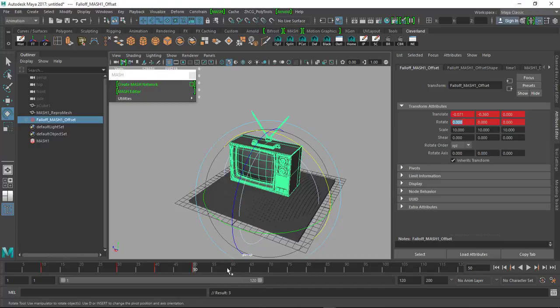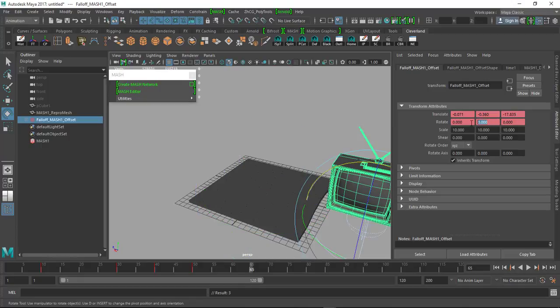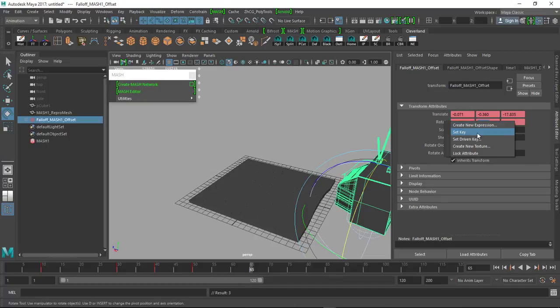Let's come to our 65 time frame. And over here, let's add minus 17.835. And on our rotate Y, let's add 81.7. Let's set the keyframe over here. Let's set the keyframe over here too.